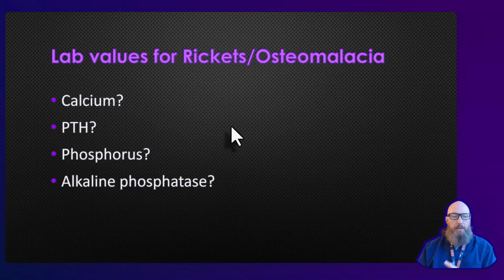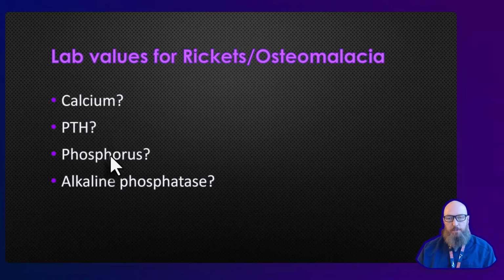Remember, both of these are vitamin D deficiencies. And so what effect is that going to have on calcium? Well, you may think it may go a bit low, and it might be low, but remember, calcium is tightly controlled. And so as soon as calcium starts dropping just a little bit, what happens? Calcium has an inverse effect on parathyroid hormone, so PTH is increased. So PTH is most likely going to be high. Calcium is going to be low to variable because of that tight control of the PTH. But if you have continually low calcium, it's continuing to stimulate the parathyroid hormone to produce PTH. And so that's going to be high.